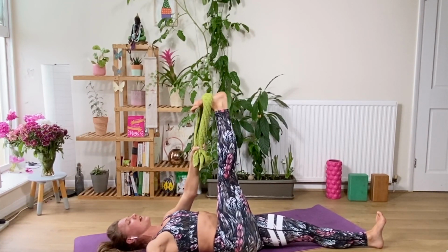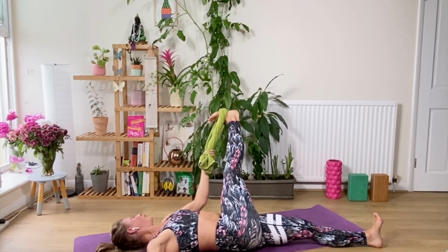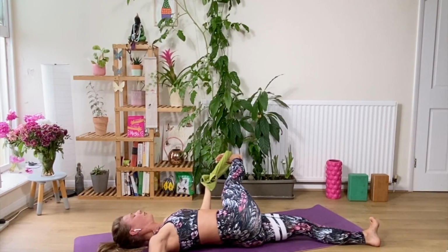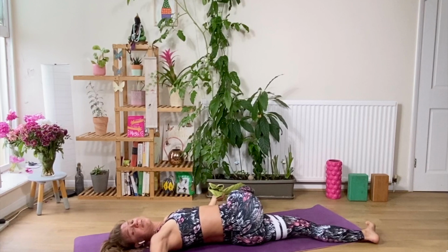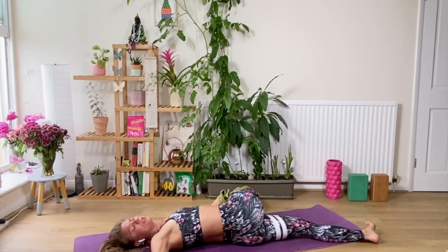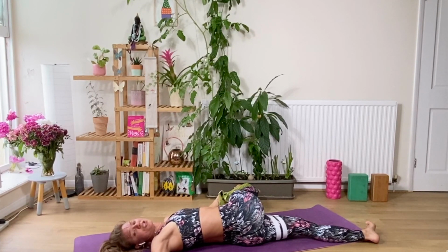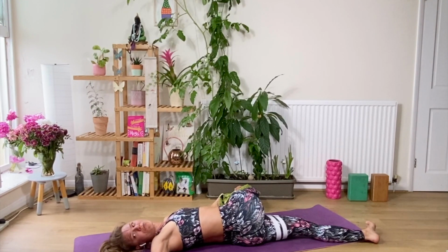Now, inhale, push both your shoulder blades into the ground. Exhale, drop your foot over to the left, onto the ground. If it doesn't touch the ground, that's absolutely fine. Make sure both of your shoulder blades, particularly your right shoulder now, is on the floor. If you want, you can either look up at the ceiling or at your right hand.